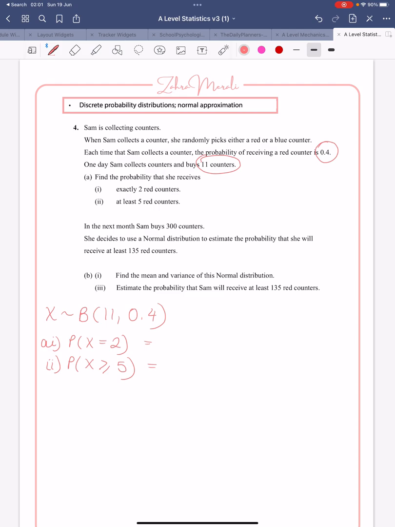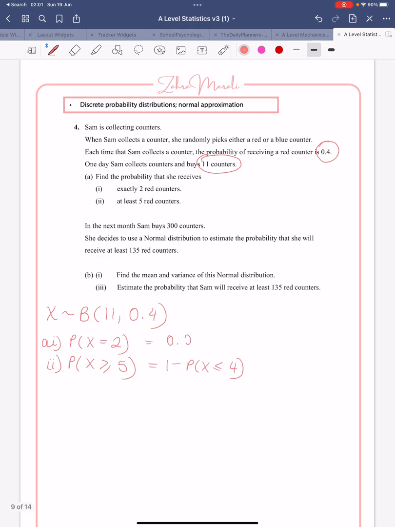This is going to go into your calculator. If you've got the class whiz, CD only gives you less than. So this is 1 minus less than or equal to 4. You want to keep the 5, so you're getting rid of the 4. So you substitute that into your calculators.